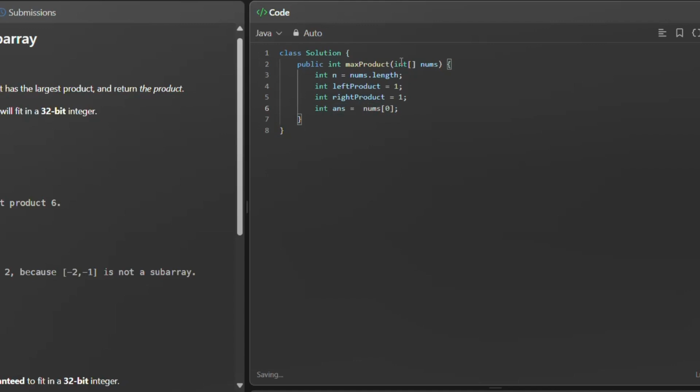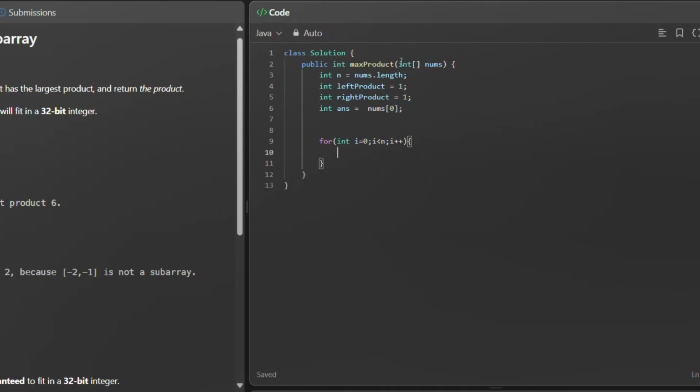Okay, now here we will run a loop for int i is equal to 0, i less than n, and i will get updated. And here we will handle the edge case.